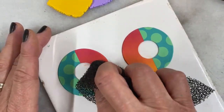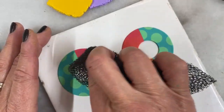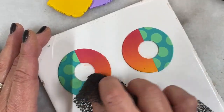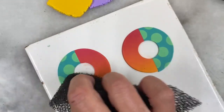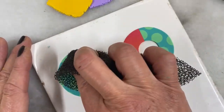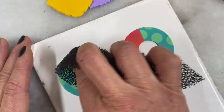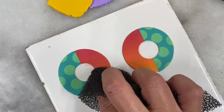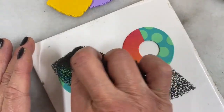You know, it's not a big deal. It's not this huge area that I have to texture. And you know, texturing is also optional, but it's my preference. I don't do very much really shiny stuff anymore because for me and in my work, it makes the clay look more like plastic.